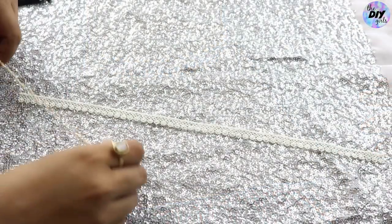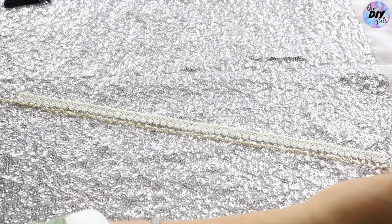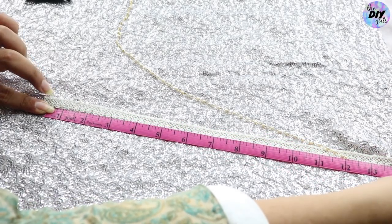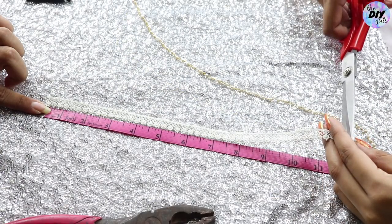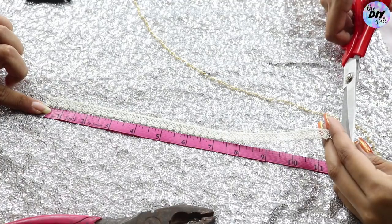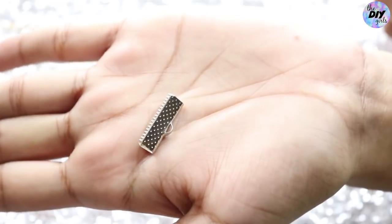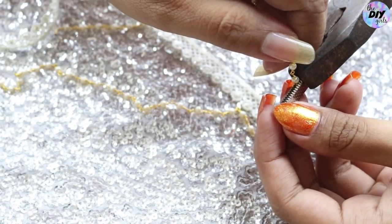For this one, you're gonna need a thin ribbon like this. Now you're also gonna need two chain pieces. Measure it through your neck length and cut it. Cut the chain piece to the exact same length as well. Cut two such pieces. Now take a large ribbon crimp and attach chain, ribbon and then chain one by one respectively, like shown.